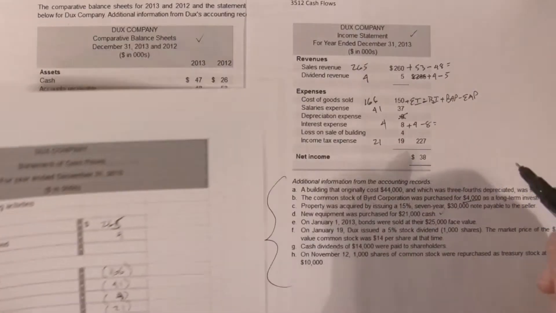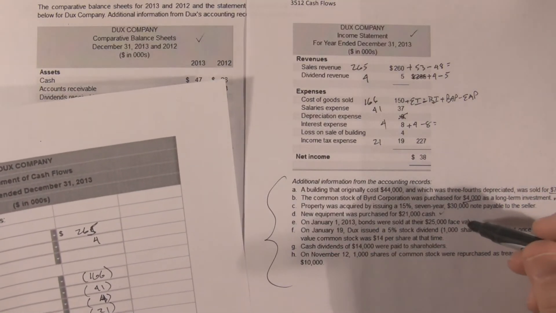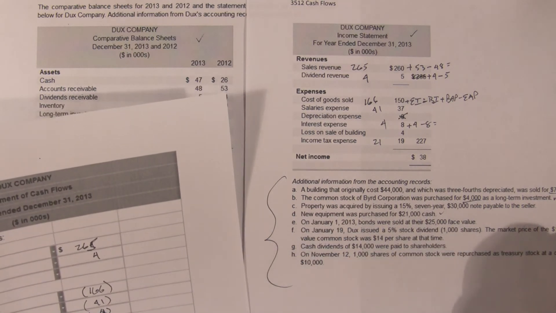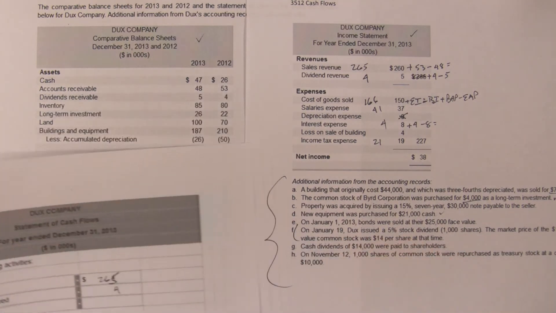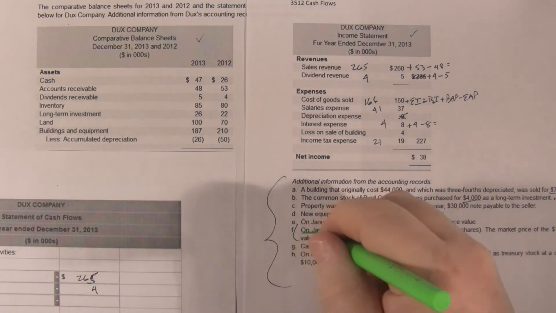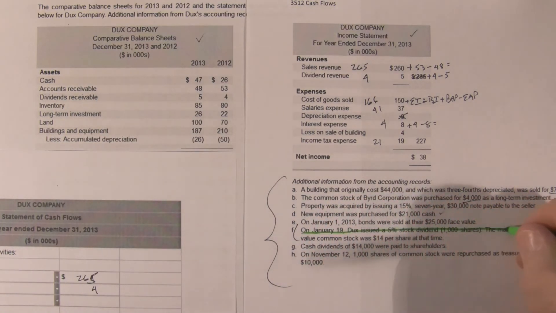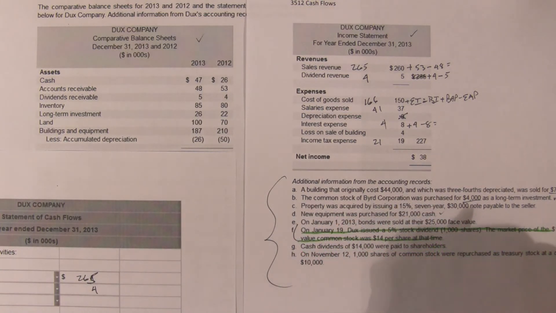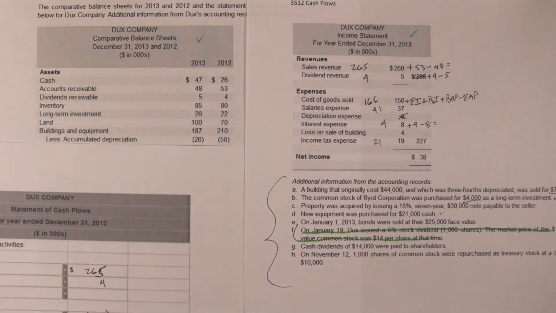And then based on the rest of this information, we sold some stuff. This one's interesting. I want to draw your attention to that one for a second. Issued a 5% stock dividend. Stock dividend, not cash. We don't care about that, okay? We really don't care about that. That's not the shareholder equity section. This is a statement of cash flows.